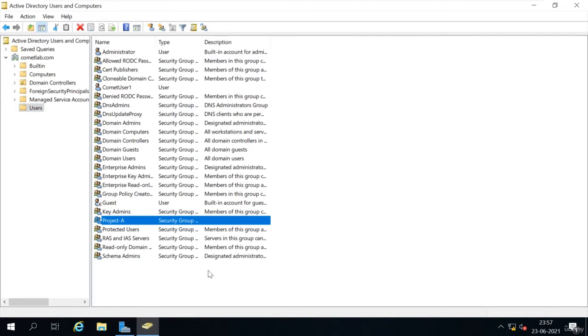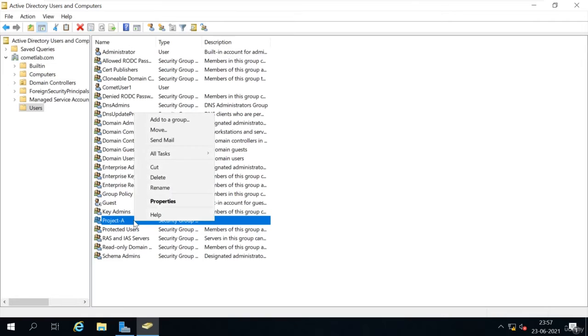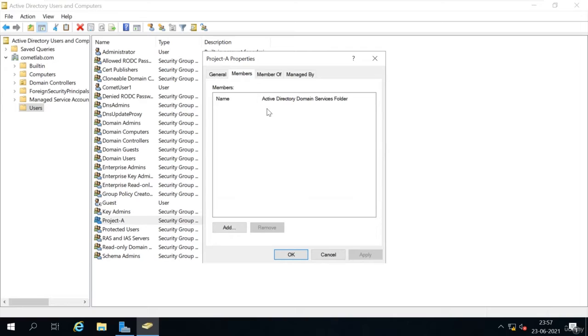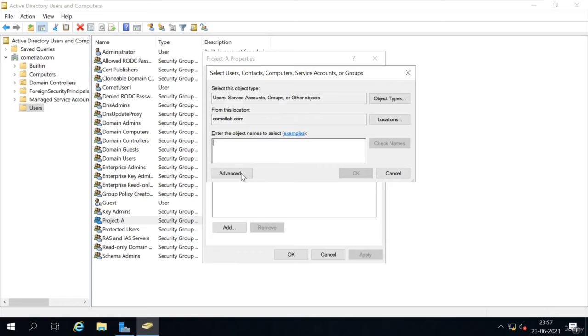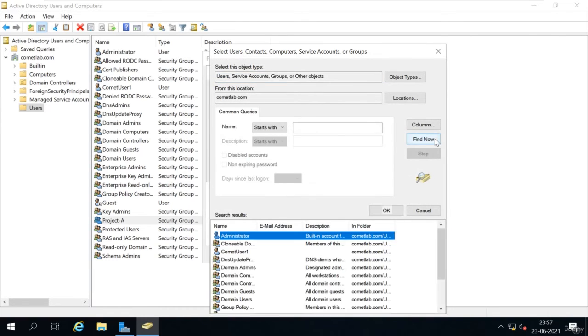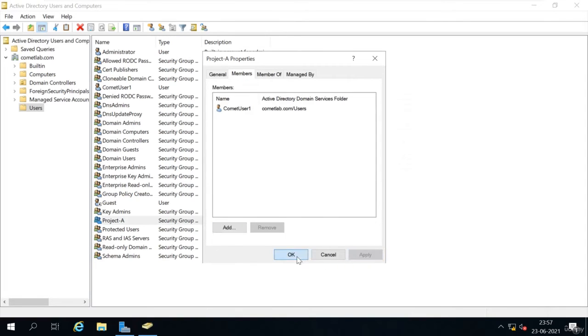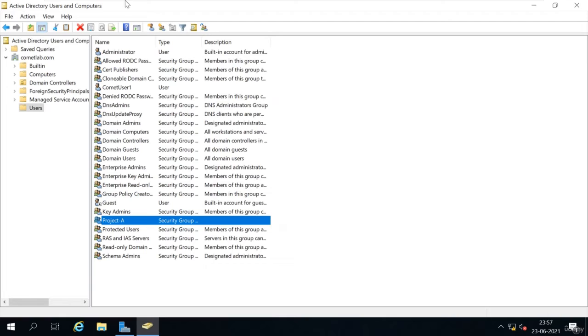And once the group has been created, you can add the users to the group. So to add the user to the group, you can just go to the properties of the group by right clicking and then go to the Members tab. And currently there are no members in the group, so you can add the members. And here you can go to Advanced, then you can search for the user account, and here we can see the user and select the user, then press OK, and then press Apply, OK. So this is one way to add a user into the group.